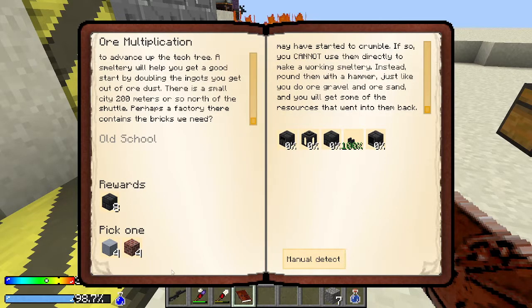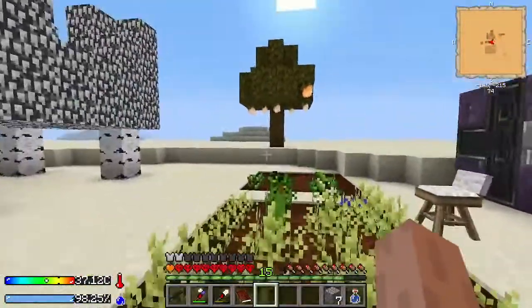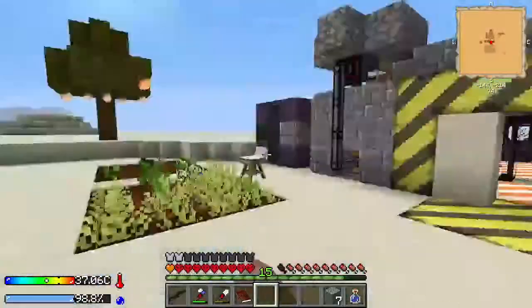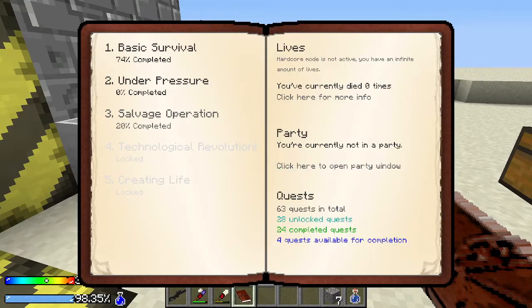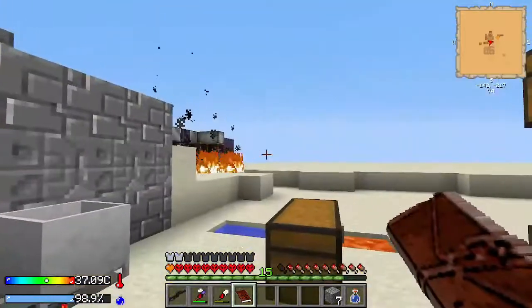So I think that about does it for today. Hope you enjoyed watching. We've done a fuck ton of stuff today. We got farm, we got fruit tree, which hasn't given us anything yet. We got big ol' farm, and we got a fuck ton of quests done, and we're almost completely prepared for our adventure out into the wilds.